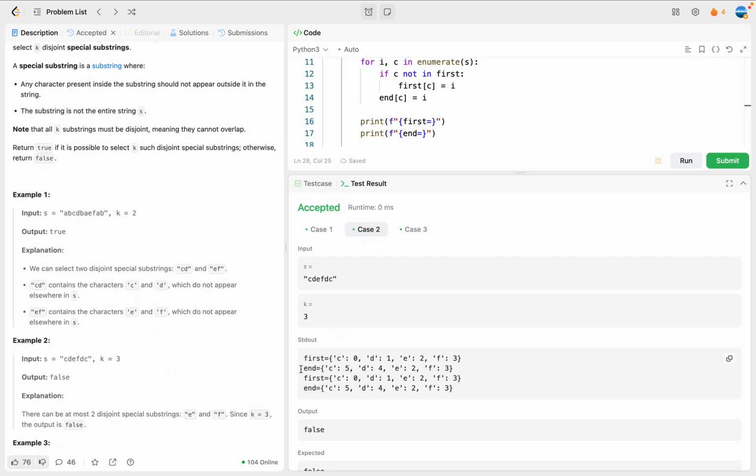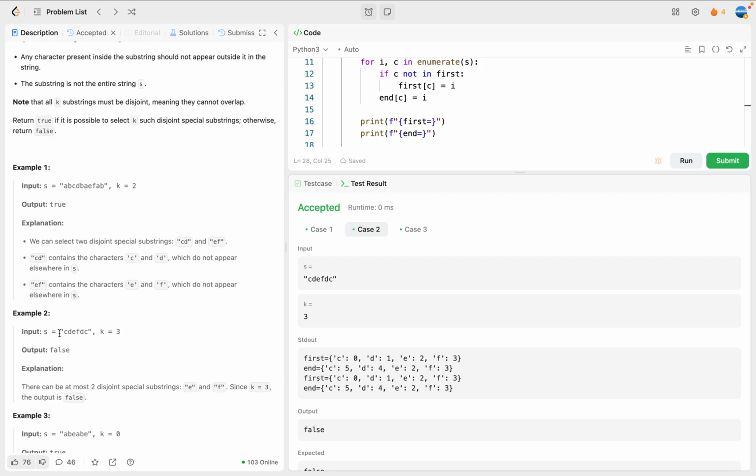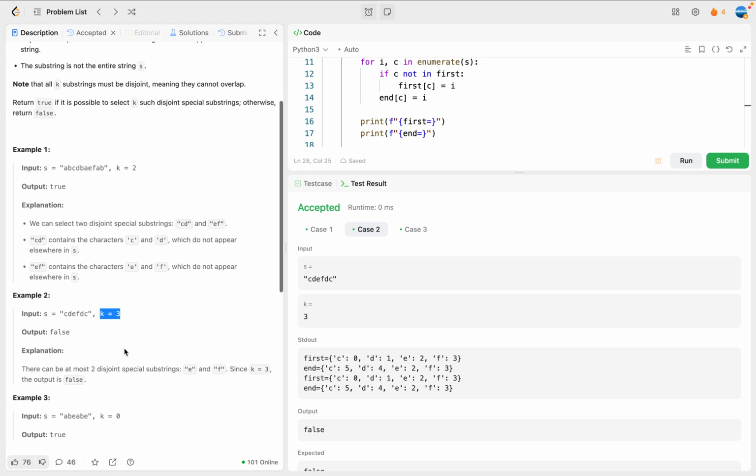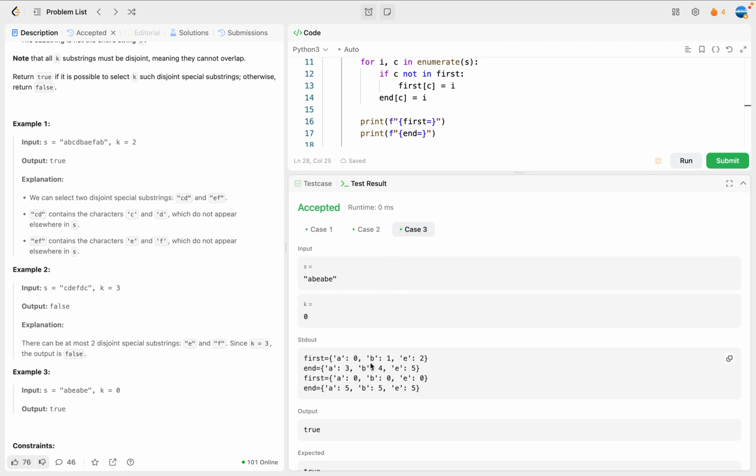You can also see example 2, right? So example 2, if you start from C, you end at 5. This cannot be true because it's a whole string. But if you start from D, you end at 4. So you have this part, right? But this just contributes 1. And then you cannot have C. This is not possible. And then if you start from E, you end at E. And then you start from F, you end at F. So you have 2, right? So less than 3. So let's also look at the last one.